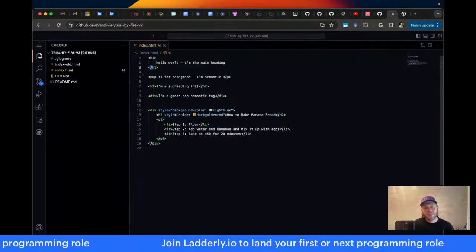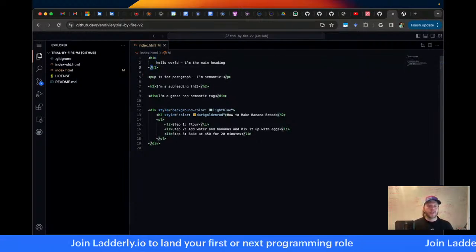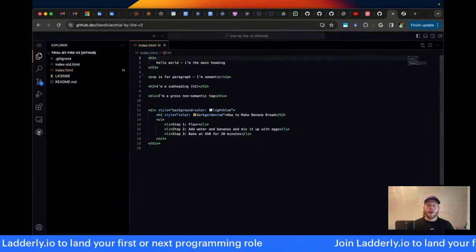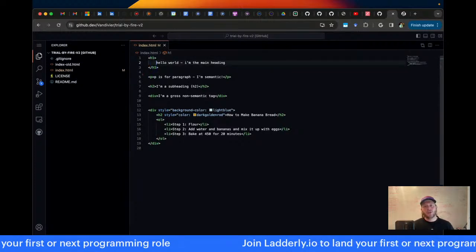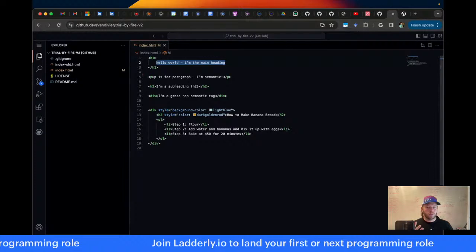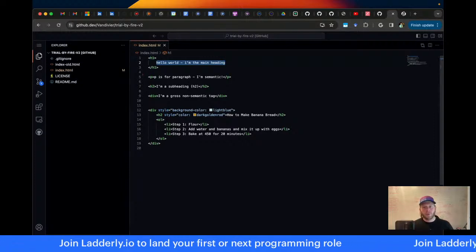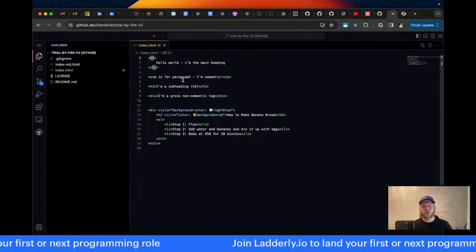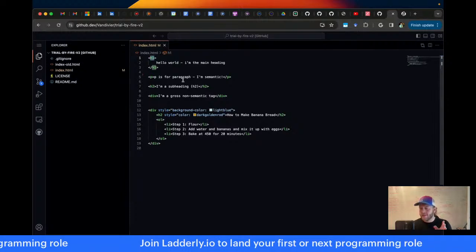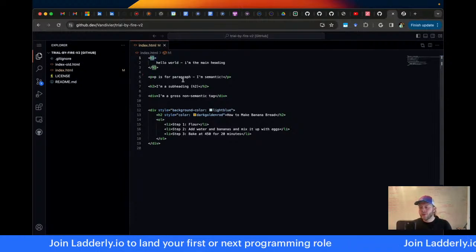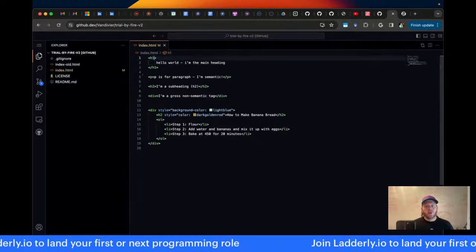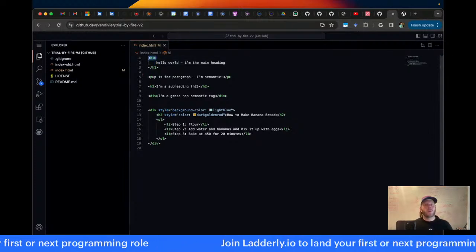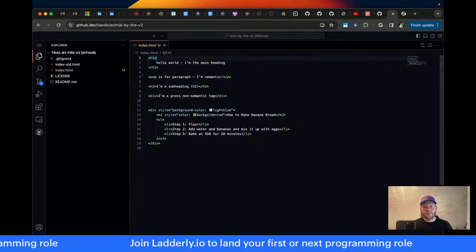Then down here, the backslash in addition makes it a close tag, okay? Now that you have the open tag and the close tag, you also have the tag value, which is between them. And this will be what the user sees. So H1 means the main heading. There should only be one H1 on your whole website, okay? And so you're telling the browser, this is going to be the heading for my website.